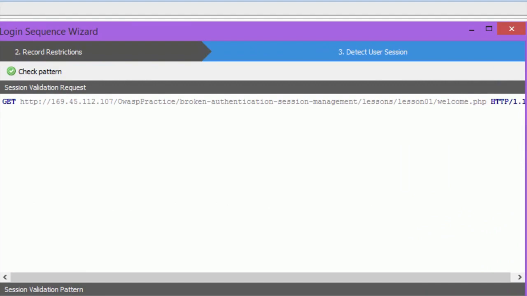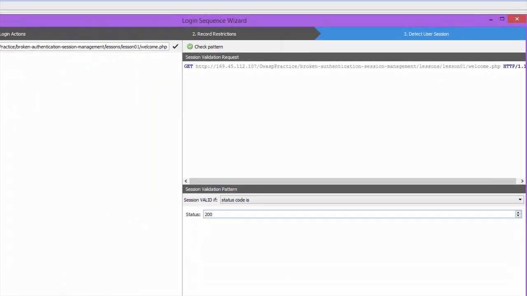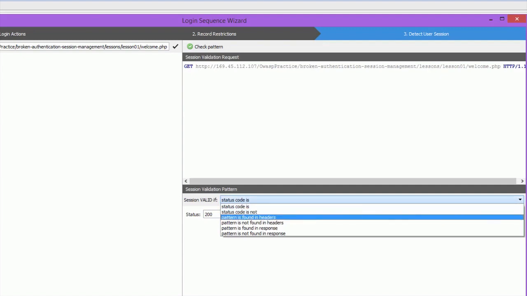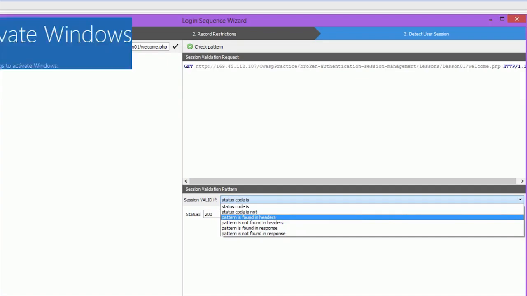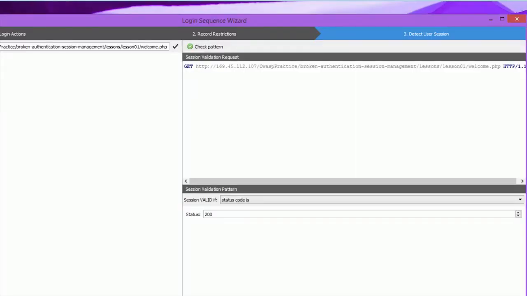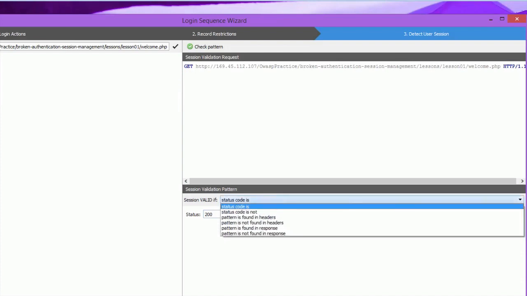Now, if for some reason, which is also very common, the scanner won't be able to detect a proper pattern, you will need to add it manually. That's the same for all different scanners. Every other one has its own capabilities to detect it properly, but you can always come here and say, hey, you know what? Pattern found in headers. Probably there is a pattern, which is a redirection, in the headers.